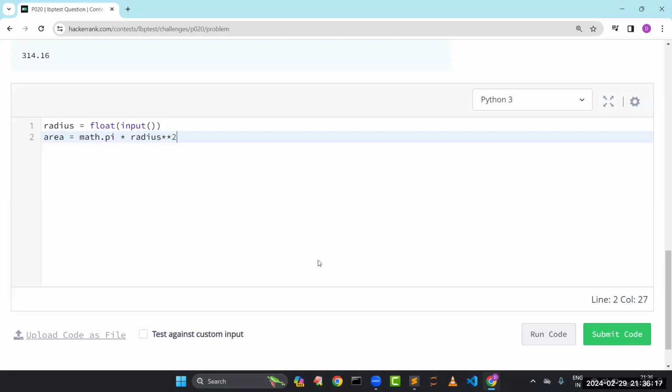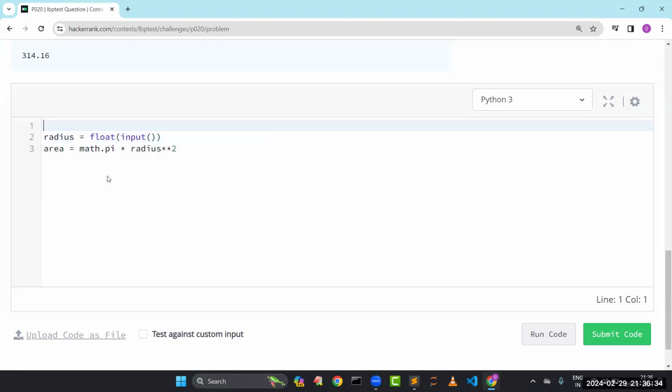Do you know in Python, the double star operator is there, which is going to return power, something like r square. It is calculating radius square. That I am multiplying with math.pi. Where is math? It will ask. In other languages, math is imported by default. But here we have to write the import statement manually. Sir, import math, and in the next line, read the radius value and then calculate the area value.